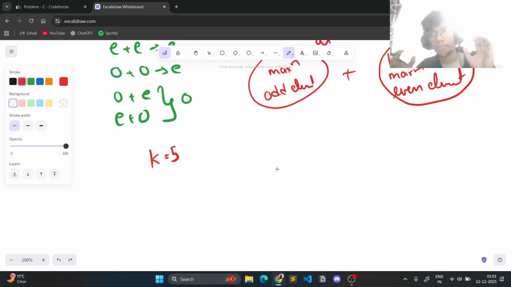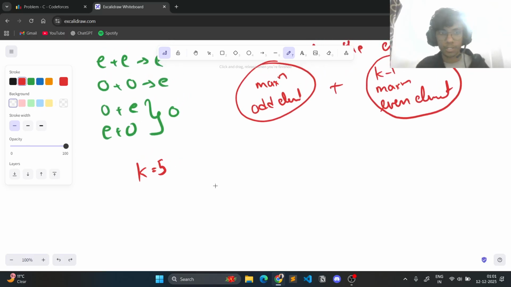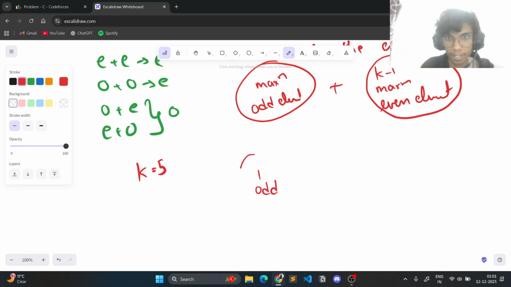I will want to keep the sum being odd. I will never want to make it even, because if it becomes even, then those coins will get wasted, right? So if I want to perform k equals 5 actions, then I will pick one maximum odd element, and the rest should be even.